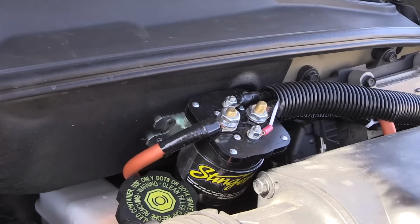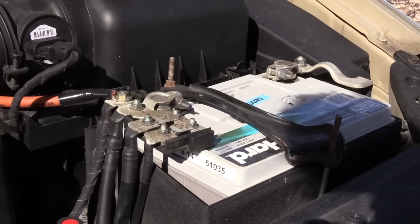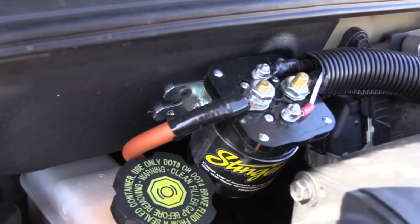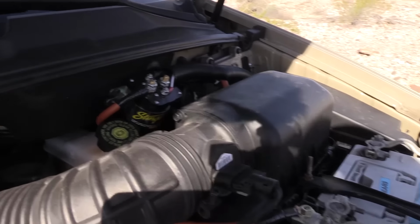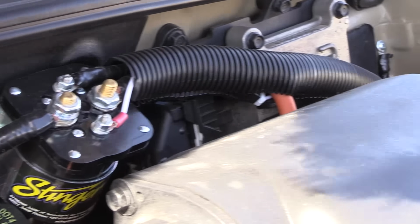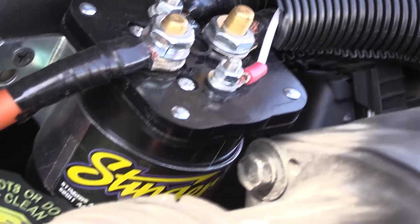I went with the 2 battery system, where I have my original front battery, but I also got a combination battery that has high cranking amps, but it also has a high amp hour rating. I hooked that to an oversized battery isolator, and what that allows you to do is when you start off your starting battery, when this battery is fully charged, it trickles over to the other battery in the back and charges it fully. So when you drive, you're going to charge the front battery and the back battery, so every time you stop, you're going to have full battery capacity, or if you go any distance. Pretty simple to hook up.